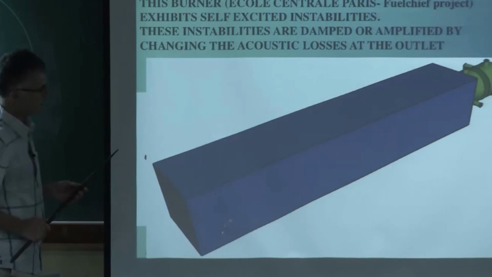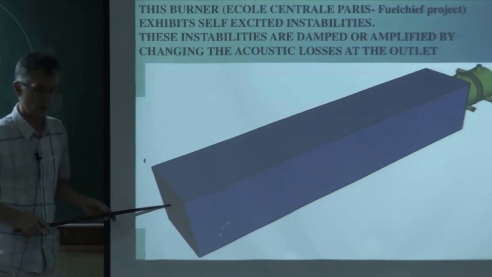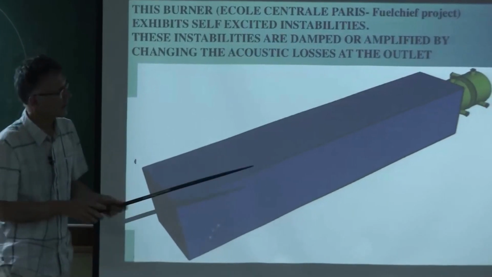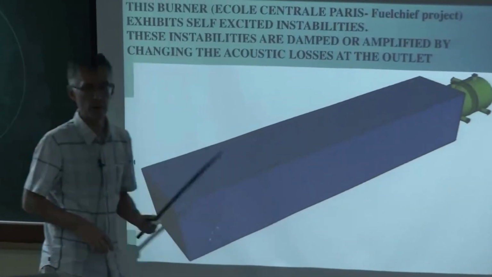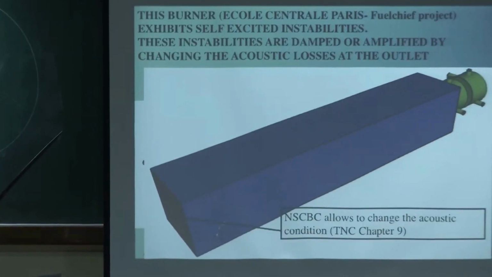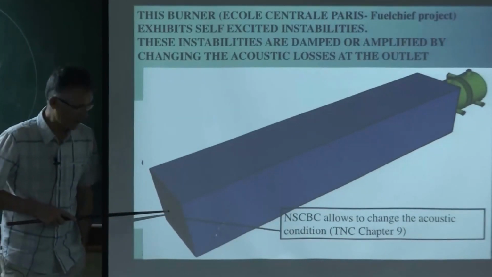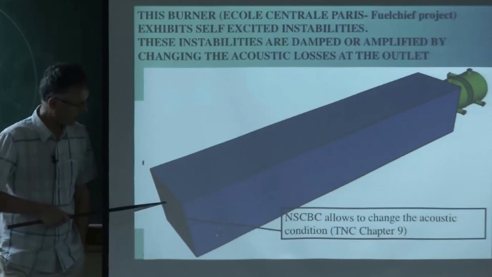It's an interesting system because the acoustic boundary conditions are clear. Here, pressure is imposed, or almost imposed. And at the inlet, we impose the mass flow rate because they had nozzles. So in that case, it's rather simple. Now, when we're going to do the computation, what I'm going to show you is that we're going to change only one thing, the outlet boundary conditions.